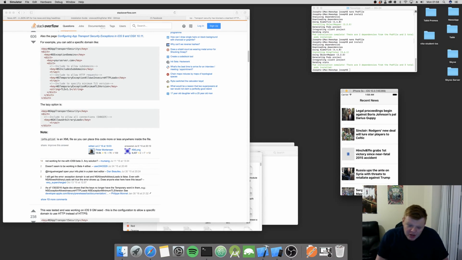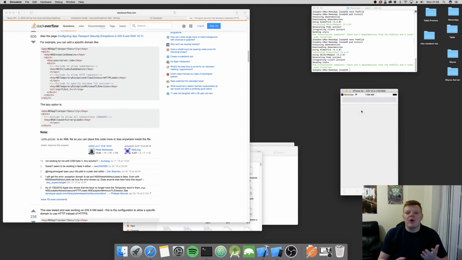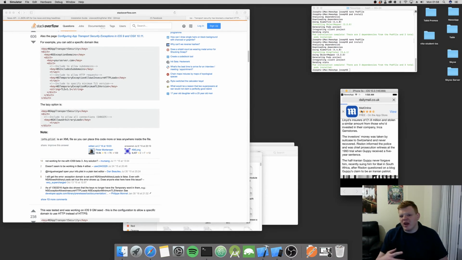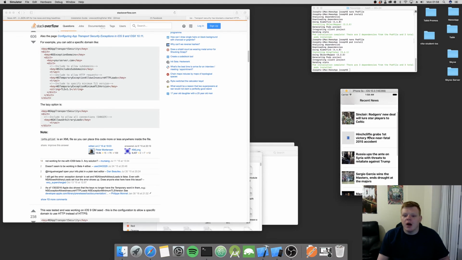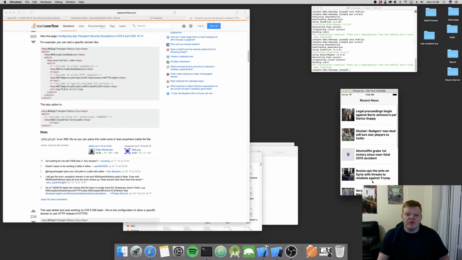For example, if you're making your own news application, you don't want it to open out to another app. You kind of want it to load inside your app. So that's what we're going to focus on next time, possibly, as well as maybe being able to get different news article sources.